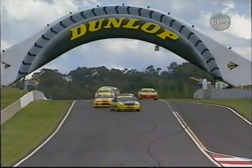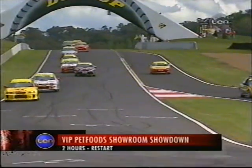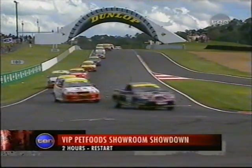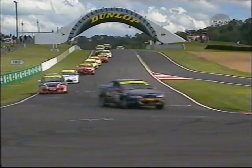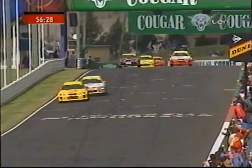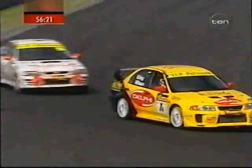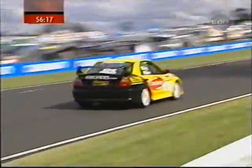Will the car peel off this time around? Yes, indeed it does. So we'll try and find out what's going on for you in terms of this complication that Mark's mentioned about who effectively is first on the road. The timing monitor right now says Bob Hughes in the VIP Pet Foods entry, but your effective race leader is this man, Mark King, in the Delphi Mitsubishi Lancer Evo, sharing it this weekend with the boss of Pirelli Motorsport tyres here in Australia, Rod Wilson.